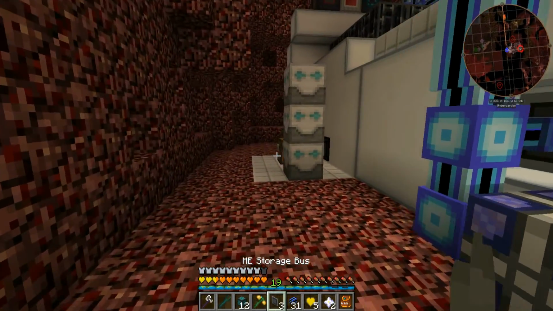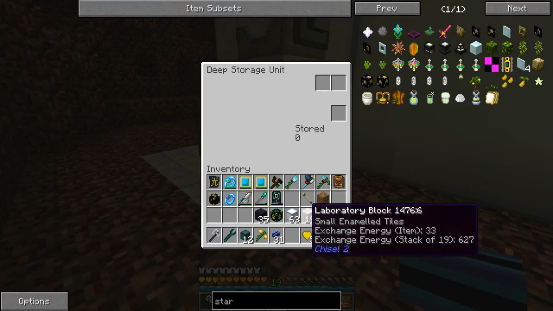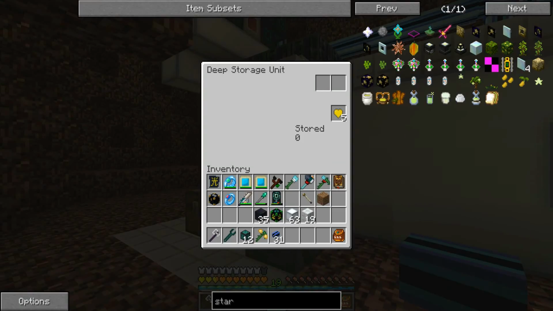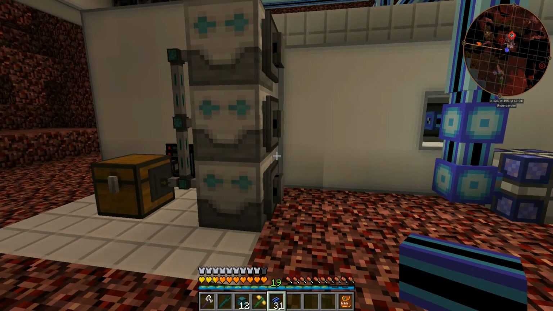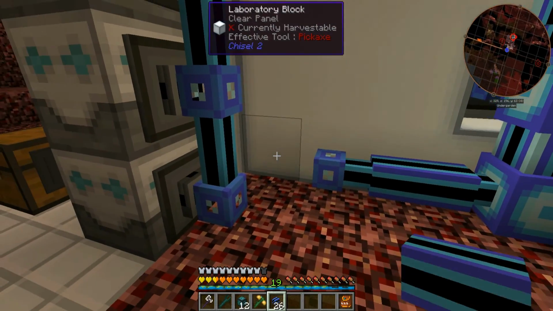So we can go like that, that, and that. Bottom one is going to be for nether stars. Pop them in there. That one's going to be for yellow heart canisters. Pop those in there. And the top one undecided as yet. And then I can go boop, boop, boop. Like that.